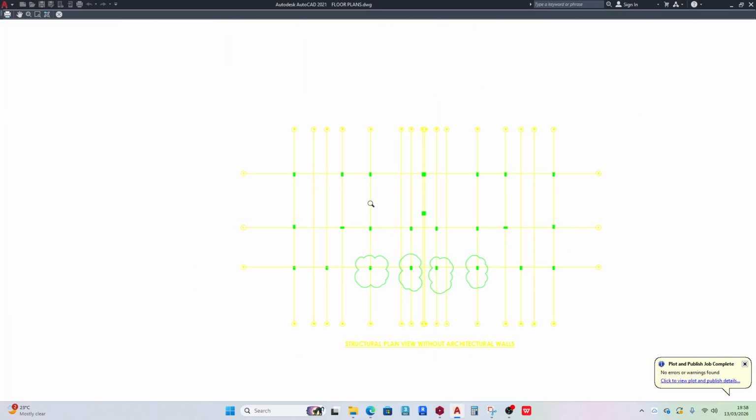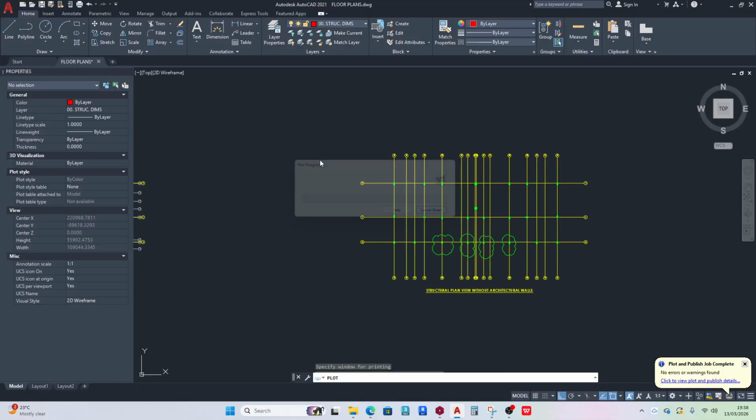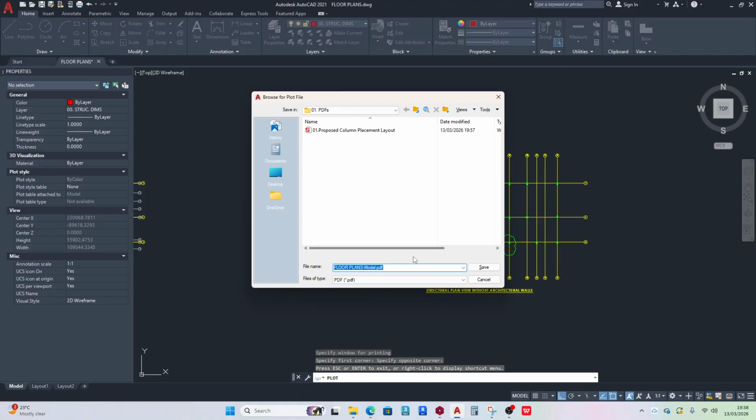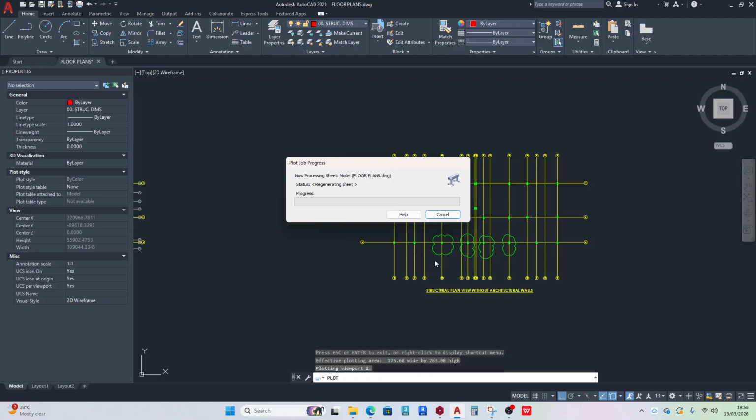So that's how it's going to be. Okay, and then you can print. Give it a name. This is going to be number 2, but this one is without architectural walls, like that. And then you save.